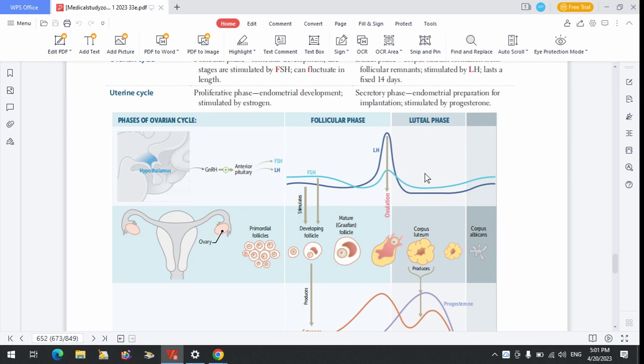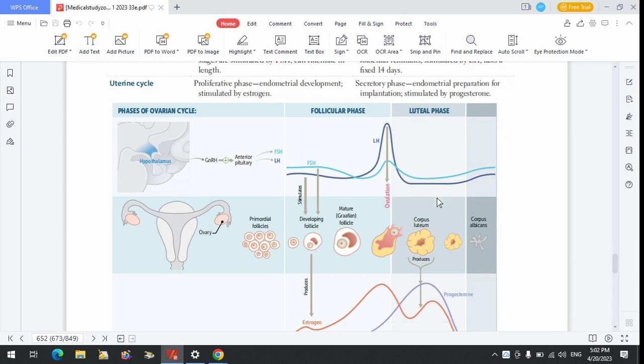So your syncytiotrophoblasts, which are a component of your trophoblast, secrete HCG, which is your human chorionic gonadotropin, that allows differentiation of this corpus luteum to corpus luteum of pregnancy. So that corpus luteum of pregnancy continues to fire progesterone beyond the 12th or 14th day that this corpus luteum degenerates. So it doesn't differentiate to corpus albicans. It rather goes to the corpus luteum of pregnancy and continues to release progesterone until the placenta is matured enough to take over that function. So that is why you don't have shedding when there's fertilization.